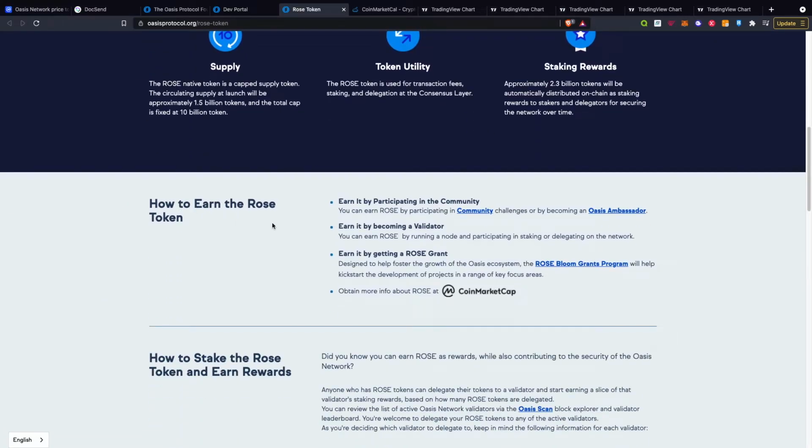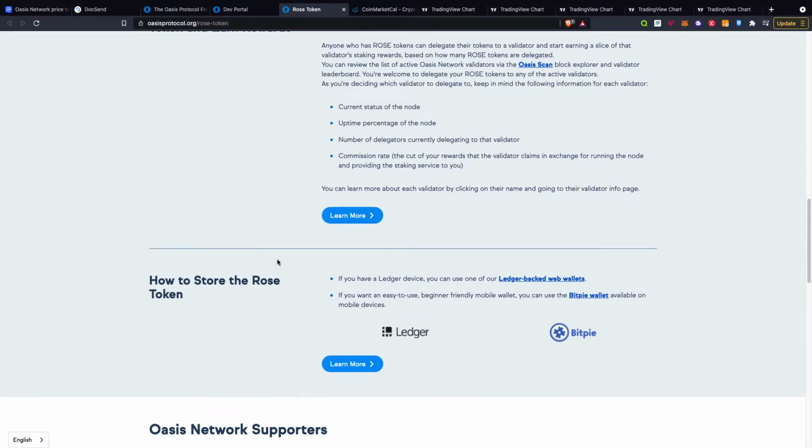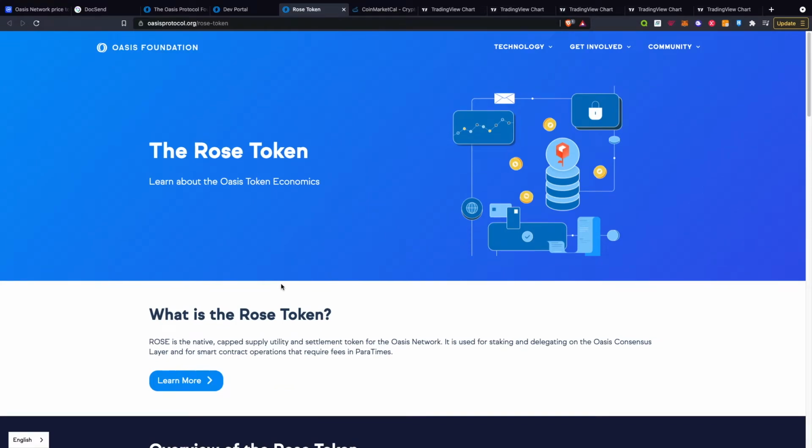In terms of how you can earn the Rose token, you can earn it by participating in the community, by becoming a validator, and by getting a Rose grant. So you can go ahead and check this out. You can also obtain more information about Rose on CoinMarketCap. In terms of how to stake rewards, did you know you could earn more Rose as rewards whilst also contributing to the security of the Oasis network? You can see a bit more information on how you can stake your rewards and how you can store your rewards as well. So that's just a quick overview of the actual Rose token.